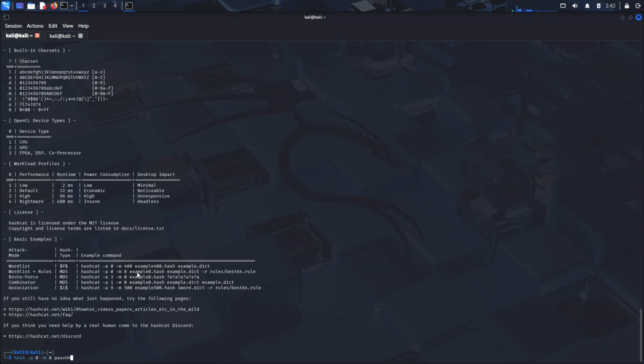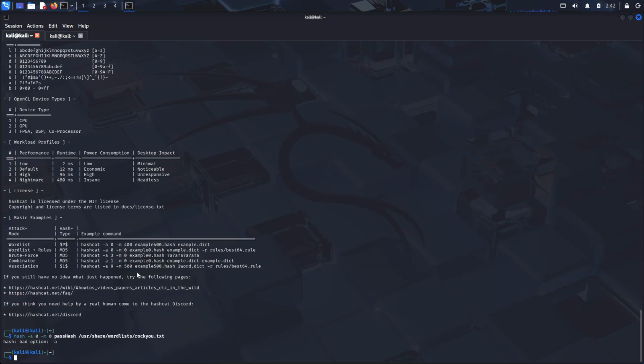We're going to pass it pass hash that we just created, and we're going to use the standard rockyou.txt word list, which is commonly made use of in these scenarios with password cracking.